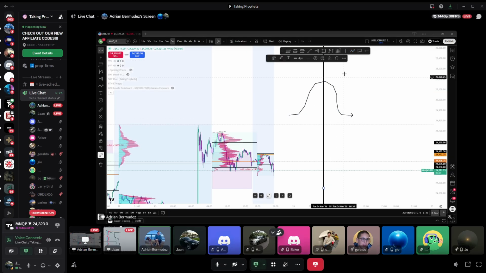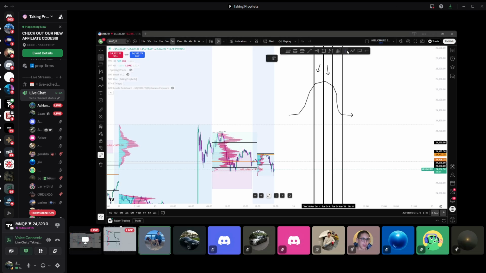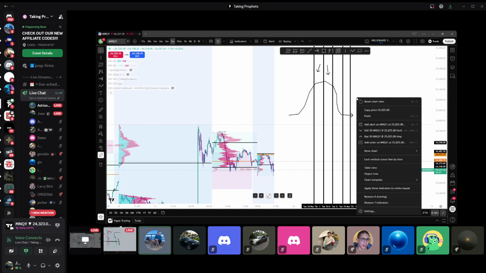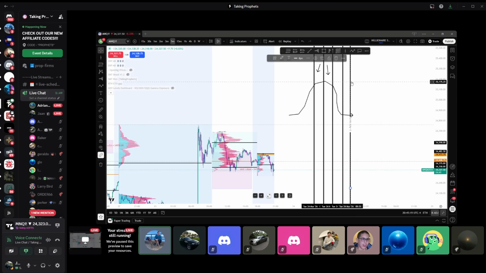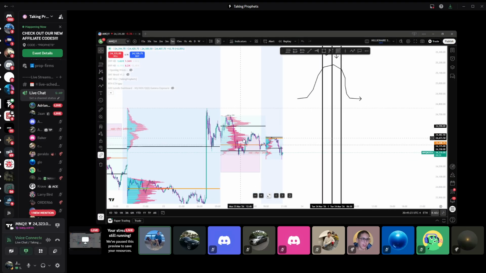And then right here, this is one standard deviation. This area is one standard deviation away from the center, and there's supposed to be 68% of all volume here. As you go further, the probability that it ends up within two standard deviations is 95%, and three standard deviations is 99%. Essentially, they turned it on its side with the volume profile.